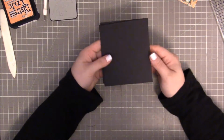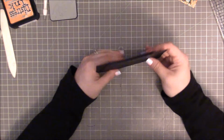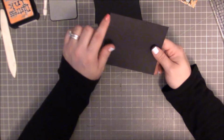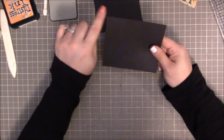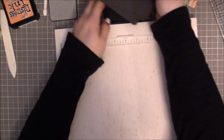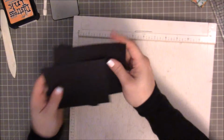Because I made two of them, when I was making it, I actually pre-cut some of my cardstock. My cardstock is 110 pound Recollections, and it is 4 3/4 by 4 1/8. So we've got to score this, and burnish it, and glue it all together. So I'm going to take out my handy dandy Martha Stewart scoreboard, and we'll go ahead and get started.